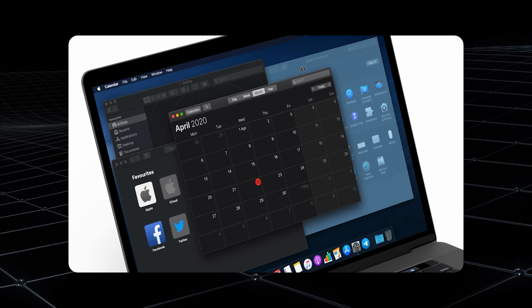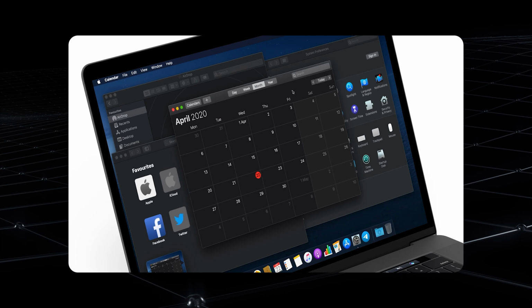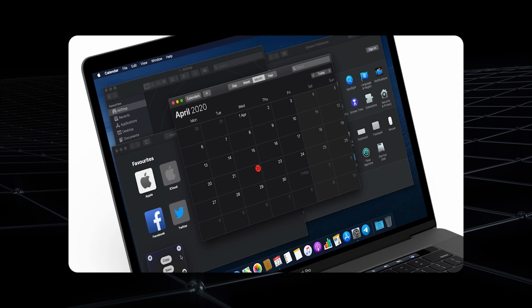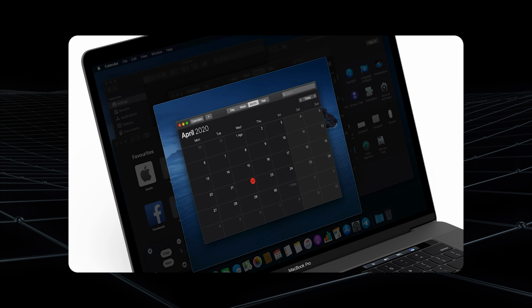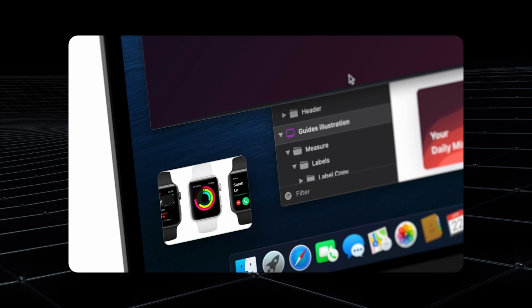Now, what I love about this feature is how seamless it is. You can even use it in real time while sharing your screen. Whether you're on a Zoom call or creating a tutorial, you don't have to worry about exposing sensitive or distracting files. It's one of those little touches that make CleanShot X feel polished and professional.